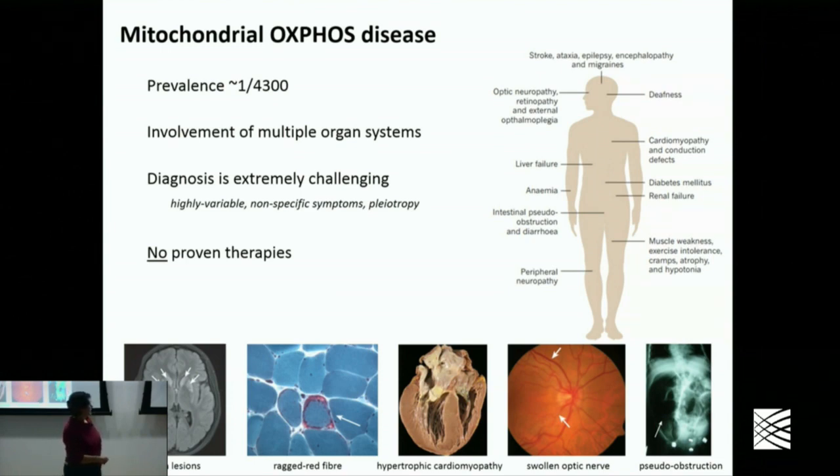Typically, you'll see defects in the brain, the muscle, often heart, but you can also get very specific defects in just one organ system, also caused by a lesion to OXPHOS. So because of the huge heterogeneity clinically, these can be very challenging to diagnose. Often the symptoms can be vague, and the diagnostic journey for these patients can be years of frustration and no one taking them seriously because they can't find a defect.